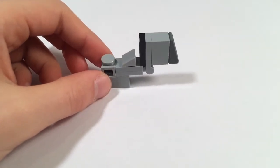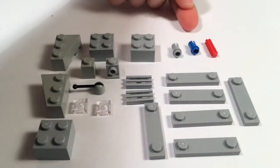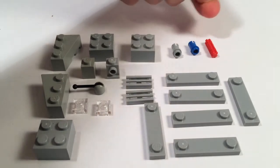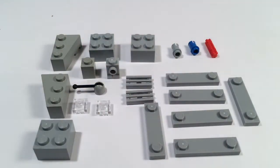Let's get on to the main body. To build the base of the First Order Transporter, you will need 6 1x4 modified plates with 2 studs, or you could switch it up and just have 6 1x4 light bluish gray plates. You also need 1 pin that is 2 studs long, and then 2 half friction pins. So one is the pin that you insert into a Technic hole, and then the other is a stud.